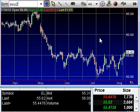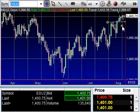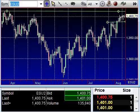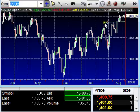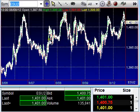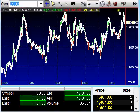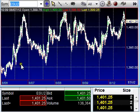Getting back to the market here, the market has been so tight this week. I don't know when we're going to break out. We've basically had 6 days of ridiculous tight ranges here. Again, you've just got to keep playing the levels though. We've highlighted here for you on the charts. I'm going to just reiterate it to you one more time. This 1403 to 1404 area has been finding sellers, and we've been finding buyers in the low 1390s. So until we can get out of this whole channel here that we're trading in, I would continue to play from the short side up here and the long side down in the low 1390s.